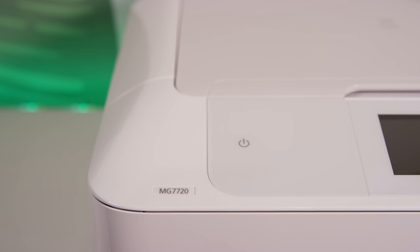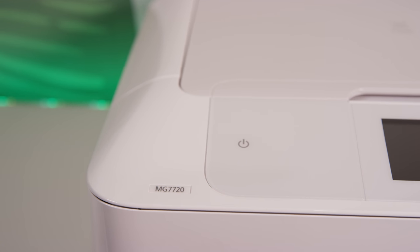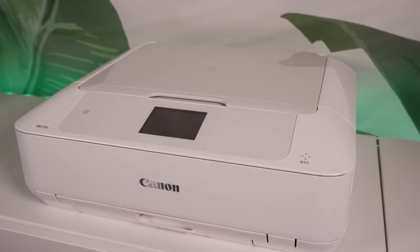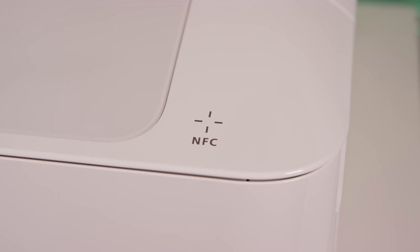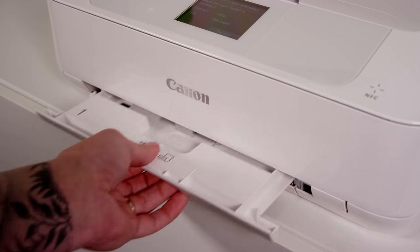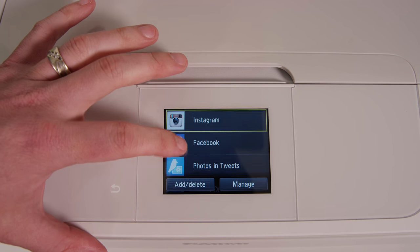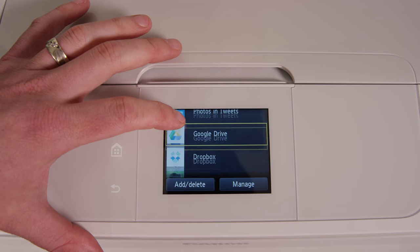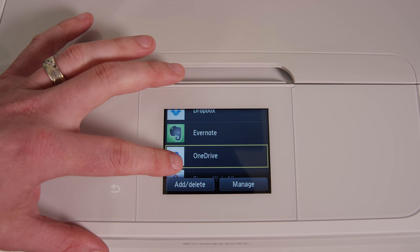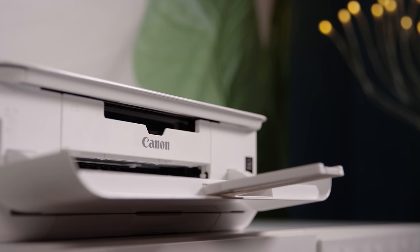Another great gift is a printer. I'm using the Canon MG7720 in white — available in various colors — retailing between $100 and $120. It's super quiet, can print photos or documents, and prints wirelessly even without being connected to the network. You can actually set it up to print from anywhere in the world from your smartphone or tablet. You can also log into Facebook or Google Drive and print from there, plus it has a built-in scanner and a very responsive touchscreen.